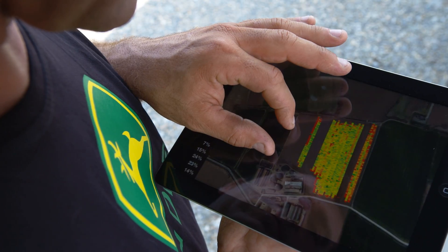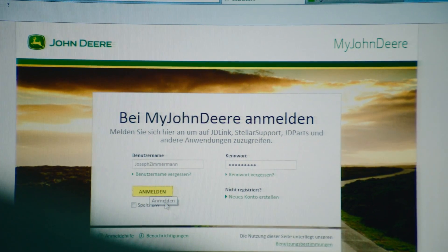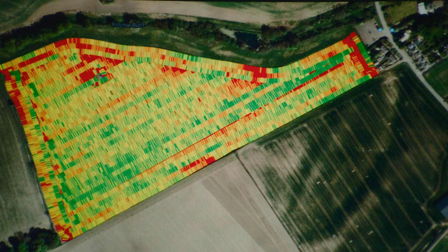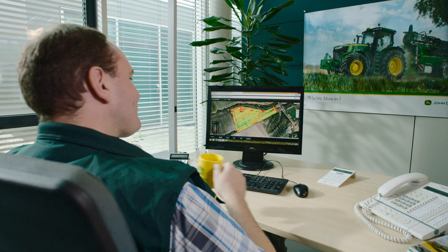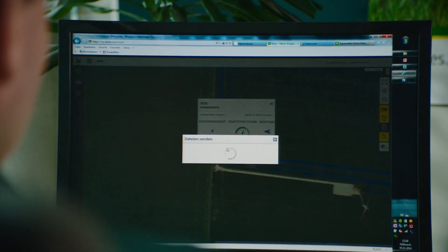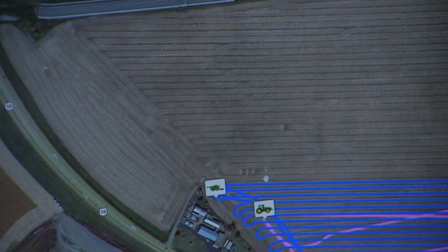With Wireless Data Transmission (WDT), you can also transmit harvesting or moisture maps of the areas you have just harvested via the wireless network to the data portal myjohndeere.com. This can also be done automatically, for example after completing your harvesting in one area. The data will be stored securely on myjohndeere.com and can be viewed there. Farmers can download this data in different formats to their PC and process them with their farm management software. Agricultural contractors can make this data available to their customers as an additional service, which also makes invoicing simpler.